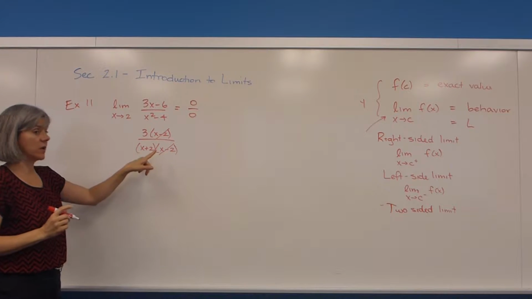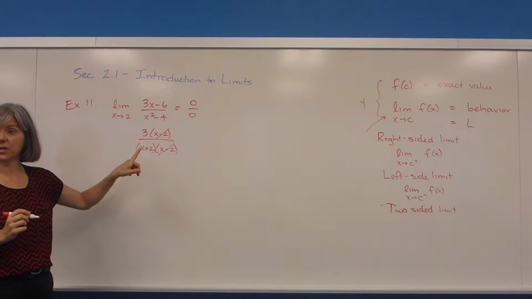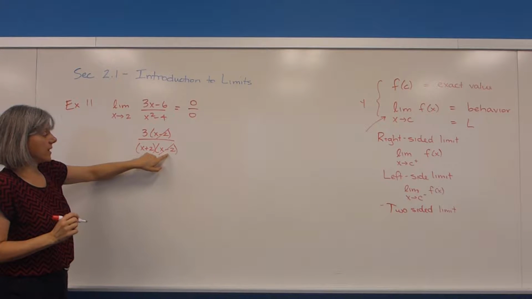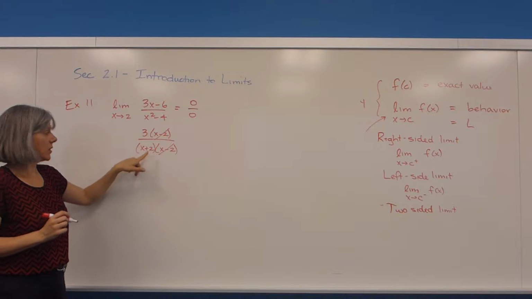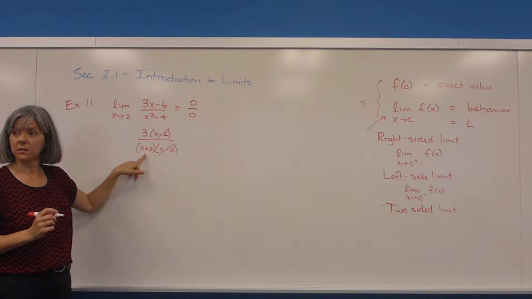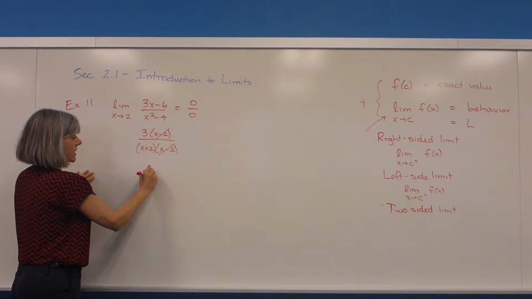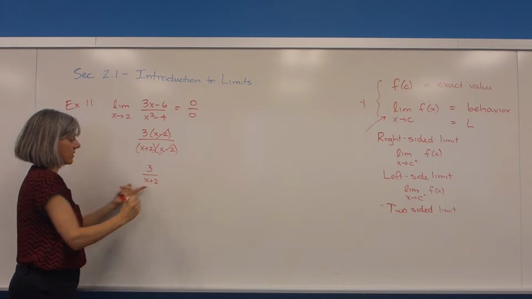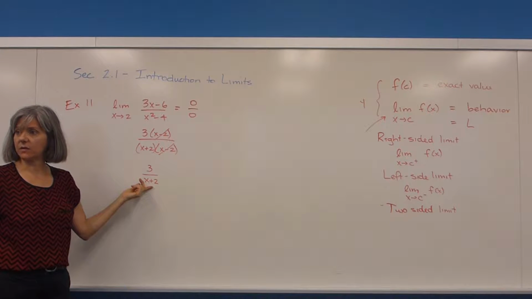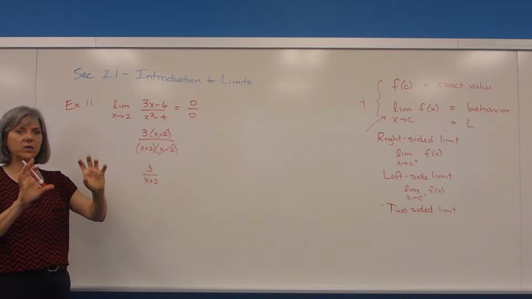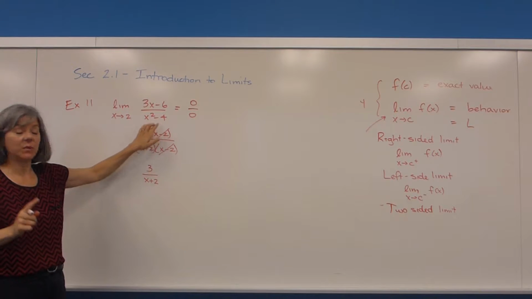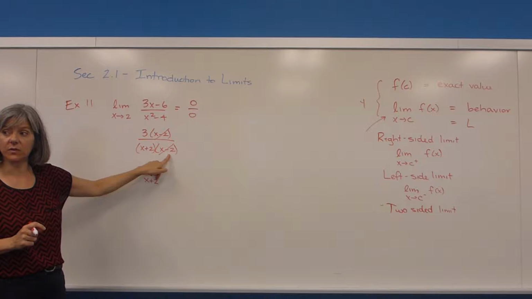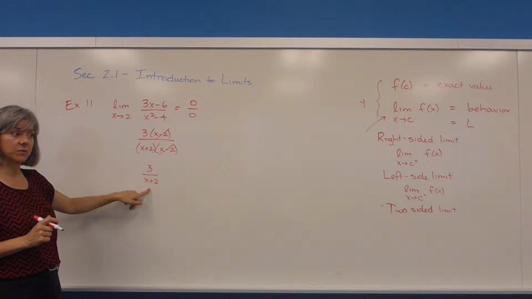That tells you that if you were graphing this rational function, that x equals 2 is not a vertical asymptote, it's a hole. But what do I have from this one? I'm going to end up with 3 over x plus 2. Vertical asymptote at x equals negative 2. So just remember, when you have rational functions, everywhere the denominator is 0 is not in the domain, but it could be a hole if it cancels. If it doesn't cancel, it's a vertical asymptote.